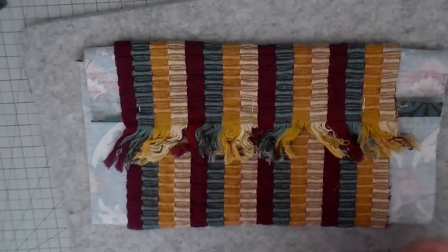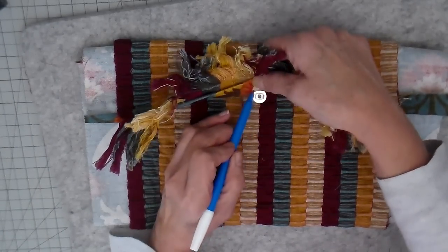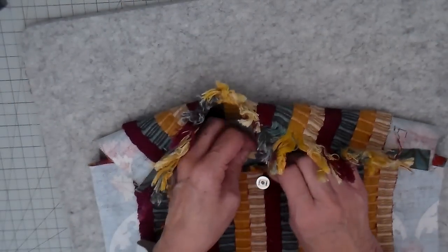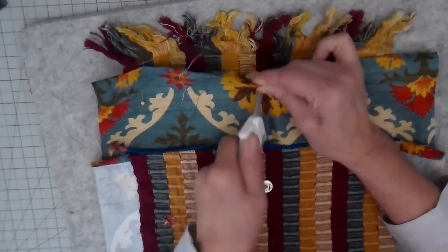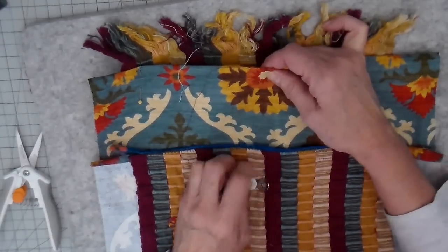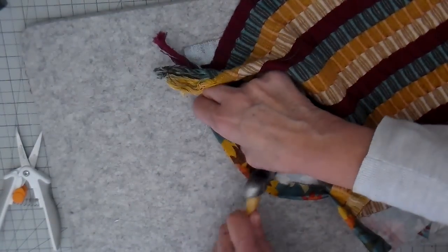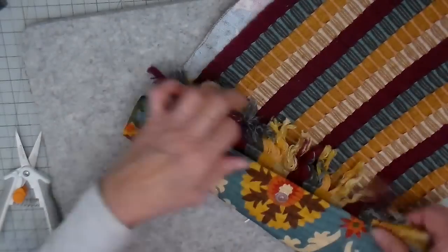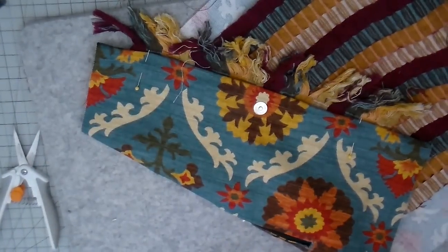And then I'm going to stick this other part of my magnetic snap, just marking where I need it. I'm going to go through both layers at this point. I decided to add a little piece of fabric though, just to get some strength. Yeah, I take that back. I just went through the lining on this and then just added that little piece of fabric on the back. I'm just going to pound these little prongs down over that washer. And now I can stitch that top on.